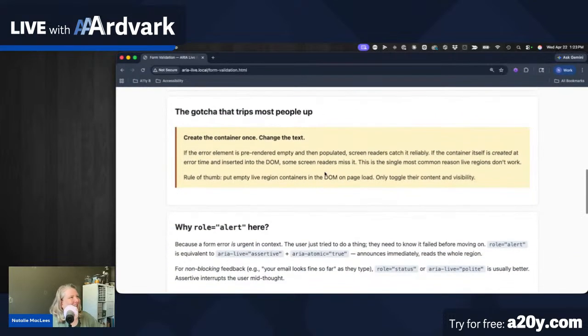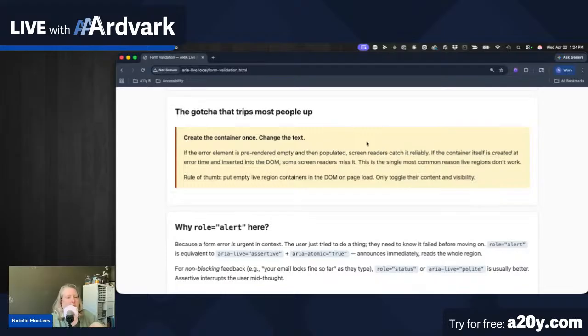Here's the mistake that often gets made: we need to create the container once. It has to be on the page when the DOM renders. Now, I can't tell you that 100% of the time in 100% of different screen reader and browser variations, if you dynamically add an aria-live region to the page after the DOM is rendered, that it's never going to work.